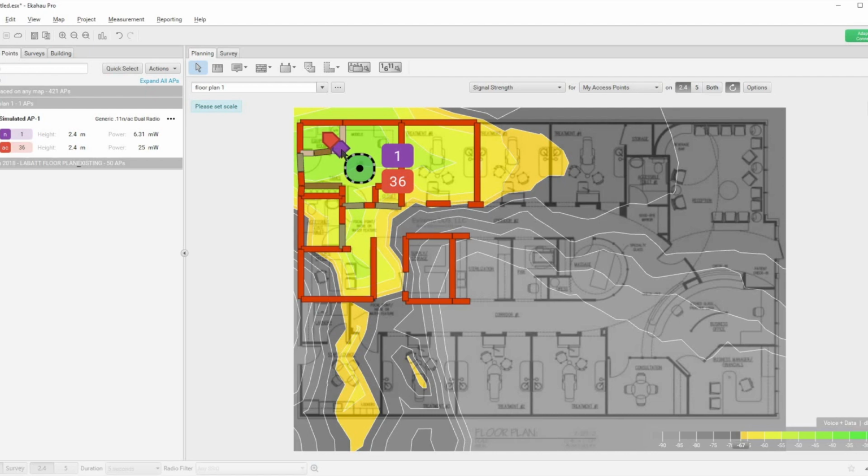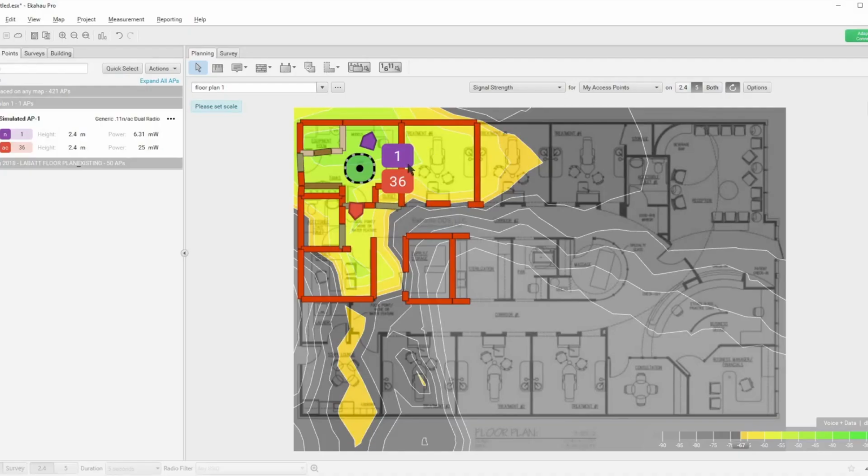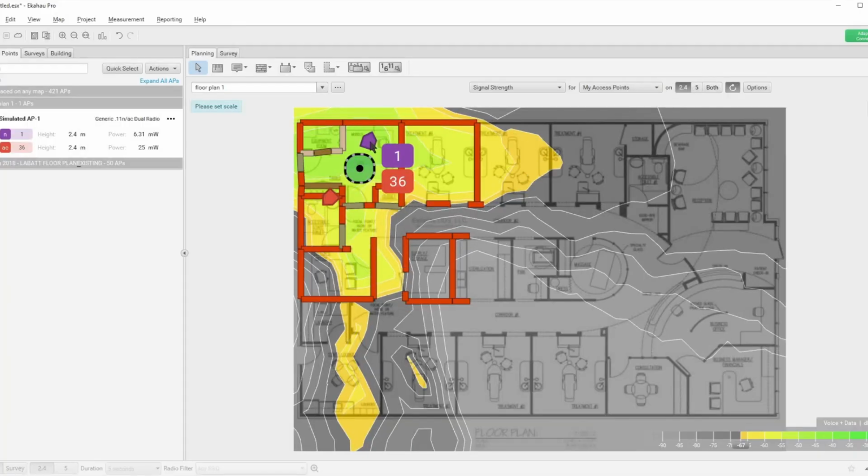The one that is inside is for the 2.4 antenna, and the one that is red is the 5 gigahertz antenna. And we can see the cause and effect. If we go to 5 gig and we rotate this, we can see this antenna is showing changes. And if we want to see 2.4, we can go and select 2.4.